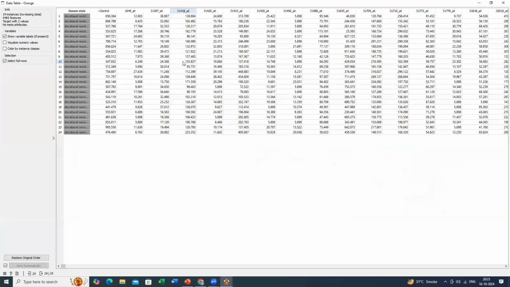Now I have to check whether this breast cancer data set is available or not. So you can see that this data set size is very big, but the number of columns is more as compared to the number of rows.